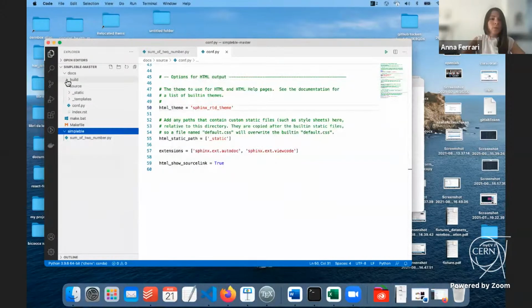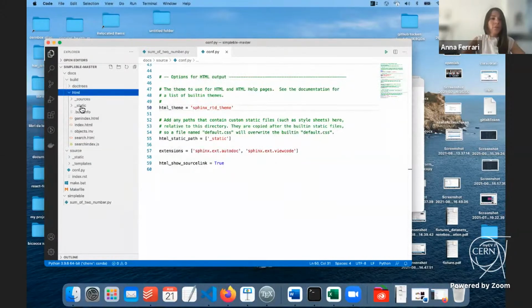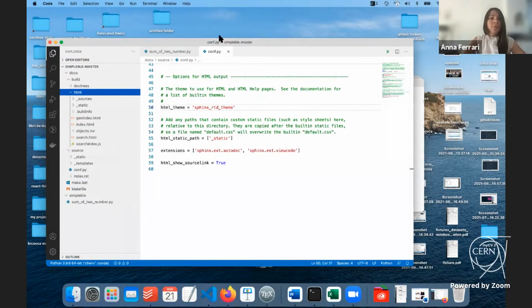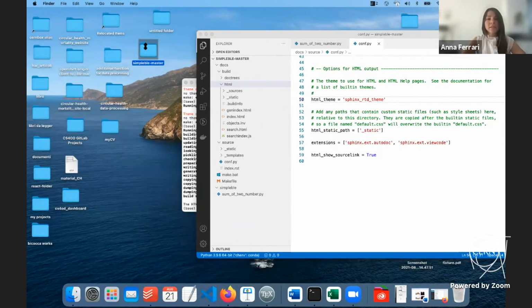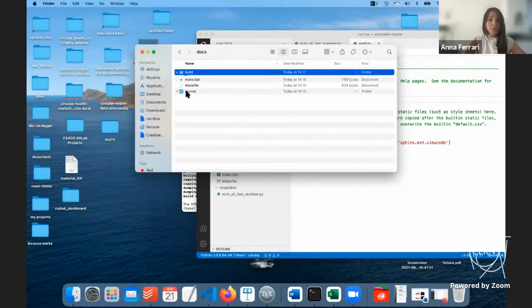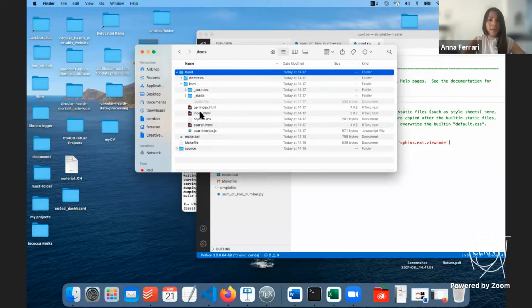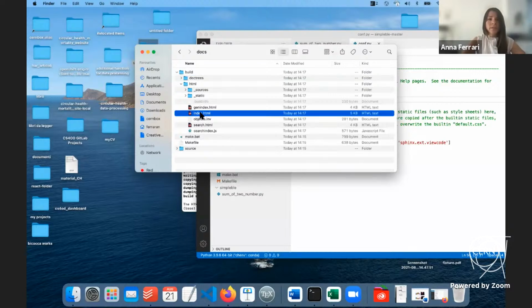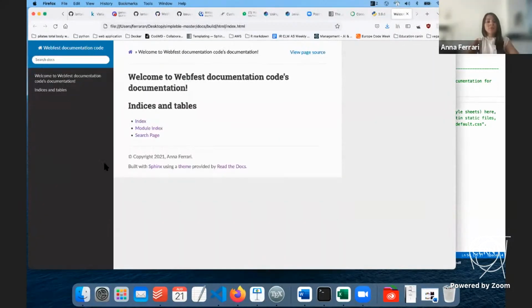Okay, what we have as results, we have the files for the creation of the web page. In particular, we have the index HTML. I will open the index HTML from the file, and we will see together that we have our index page displayed in our browser, on our localhost.